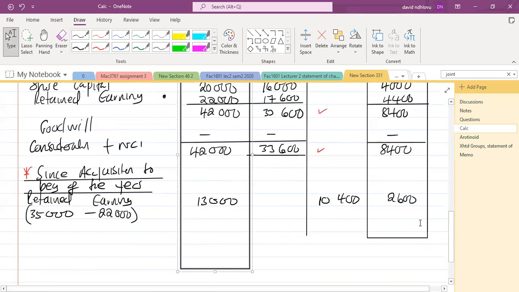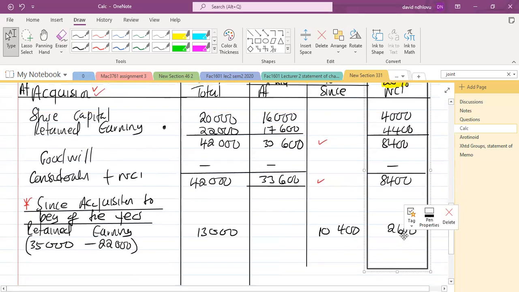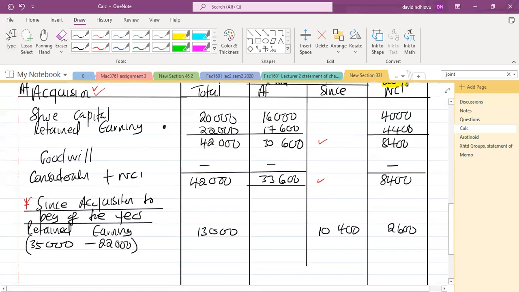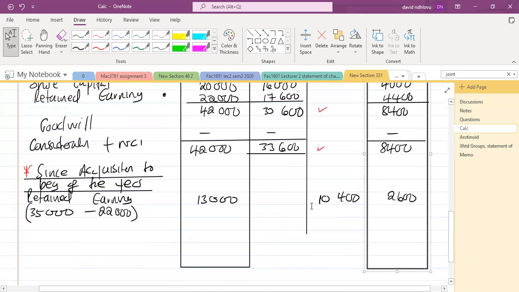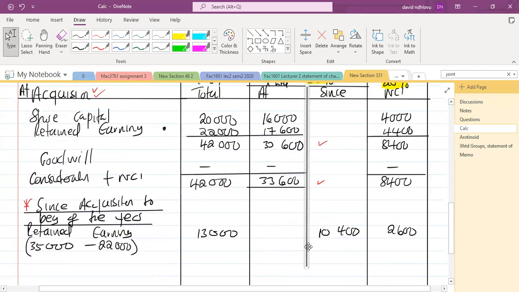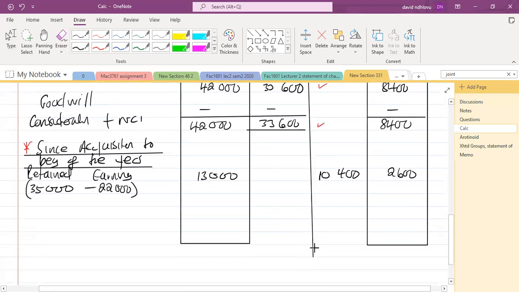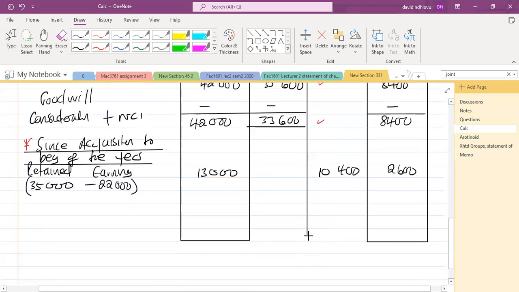Right, good people, are we on the same page? Any question? Please ask if you don't understand, because this here is the basic, simple level. You won't get a question like this in any assessment or exam. This is an introductory question. So you need to make sure you understand it, because the next one will be slightly more complicated than this.